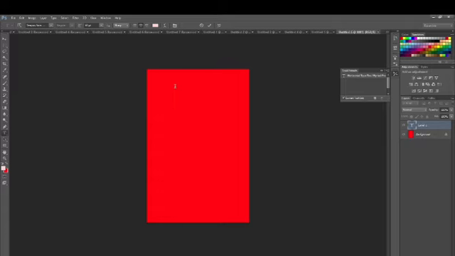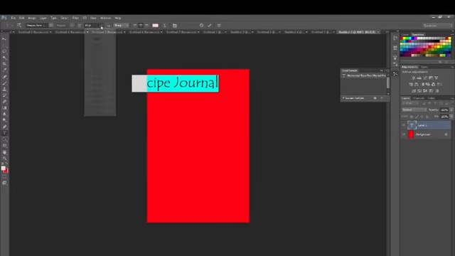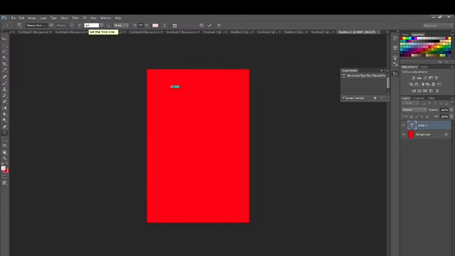I'm going to write the heading, that is, the recipe journal here. So I'm going to quickly proceed with that. So guys, I have finished writing the recipe journal. You can write whatever heading you want for your text. Now I'm going to adjust the size, or also the fonts. This one is a little bit smaller, so I'm going to increase the size, and now I'm going to center align the text and simply click the right button. You can do a lot of stuff here, and you can add your own touch to the text. Now I'm going to proceed further.